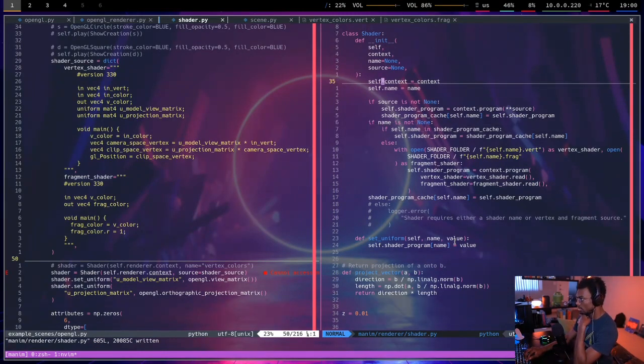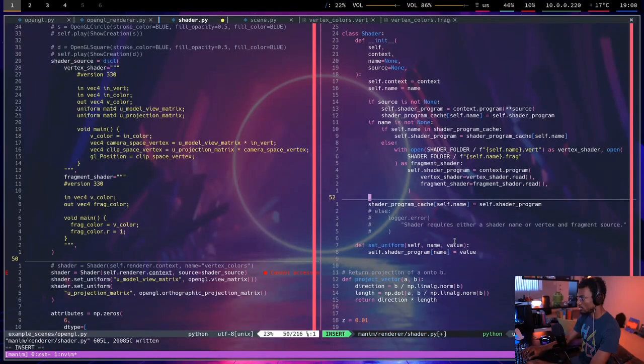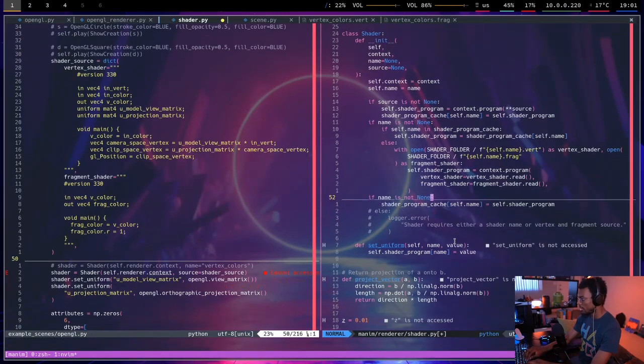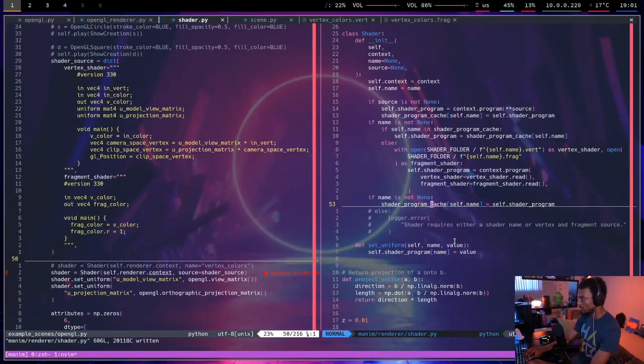So let's see. Saving the context. Taking the name. Oh, and this will be only if the name is not none. If the name is not none, then I'm going to cache that under the name. If the source is not none, I'm going to generate the program from the source.